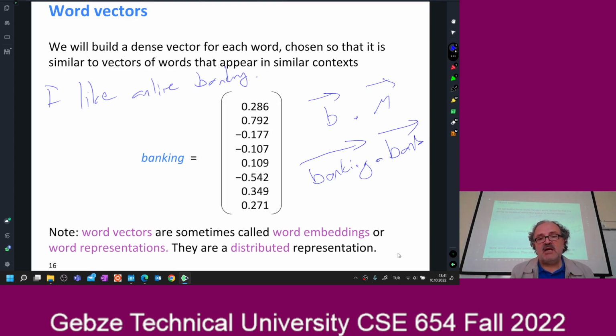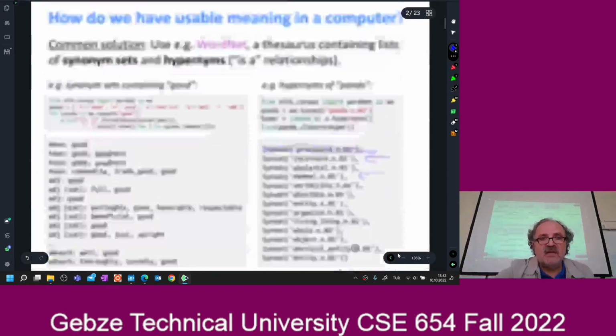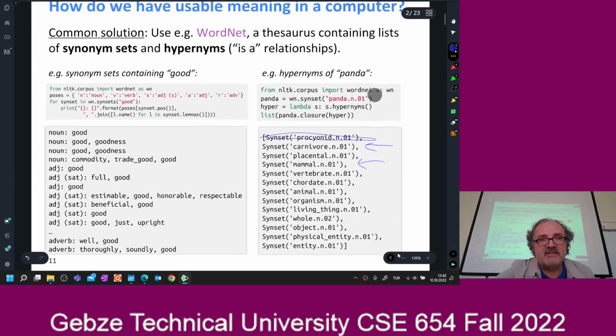That way, now I can use all the mathematical techniques that I used to use for numbers for the words. The important thing is where these vectors come from. How am I going to assign these vectors to each of those words? That's what this lecture is about. Let's assign vectors to words so that this kind of stuff is more meaningful. Those vectors will capture both the syntax and the semantic properties of the words. Let's go back to the beginning and talk about it.